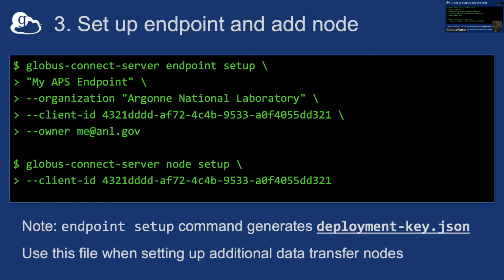The endpoint setup command generates this deployment key.json that has the key. And like we said, that is not something the hosted cloud service has. We cannot retrieve that for you. That is used as an encryption key for all the configuration that is stored and synced in AppSync. This is to protect your installations and sort of do separation of concerns.